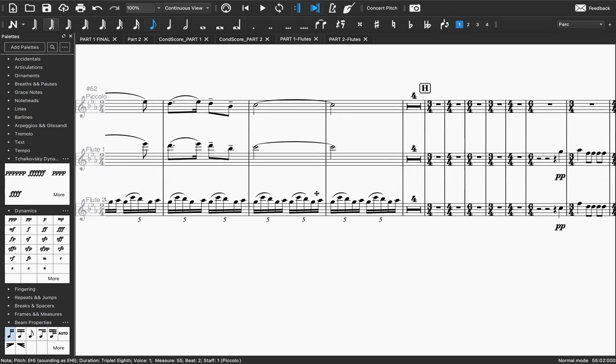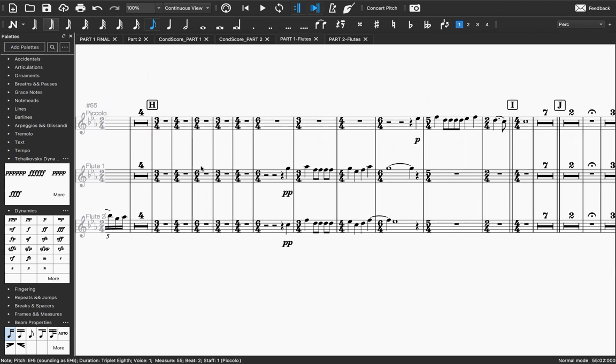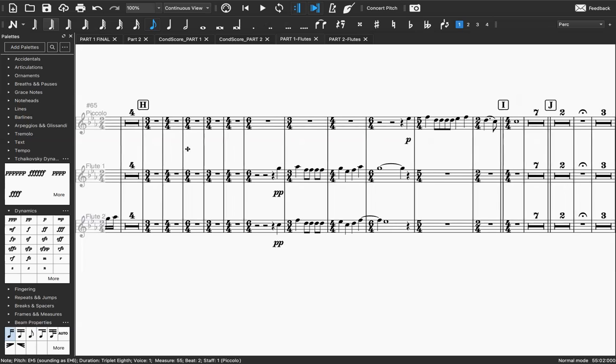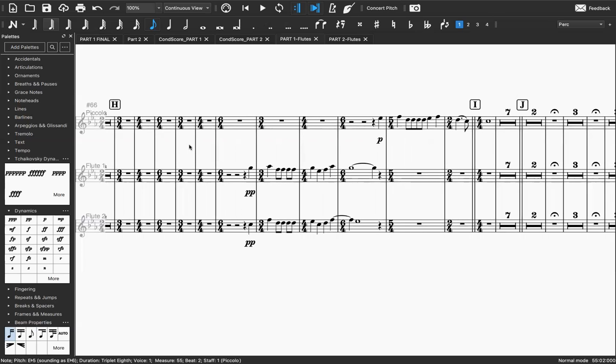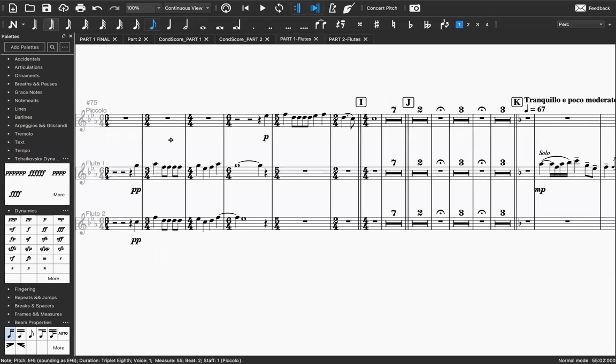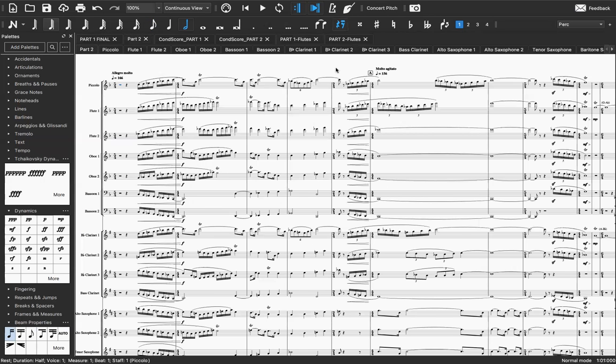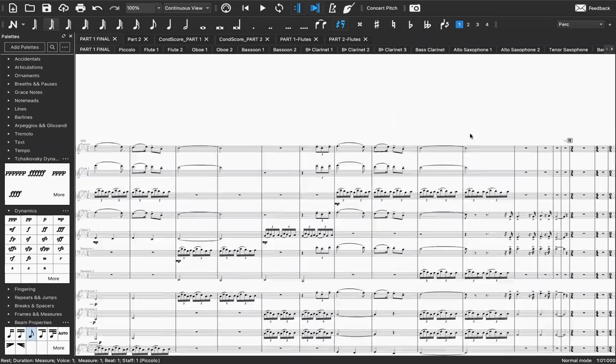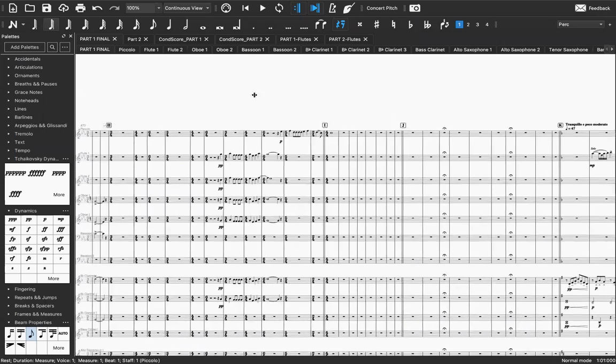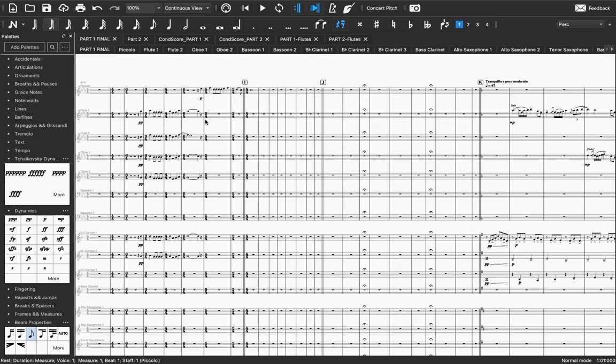Again, watch those fivelets and the subdivision. At letter H, make sure to count your rests very carefully. Mixed meter is sometimes difficult to count correctly. Flute 1 and flute 2 here, right before I at your entrance. This is a true pianissimo you're playing here with the oboes and first and second clarinet. So it's a decent sized choir, decent sized woodwind choir. And then piccolo, you're playing alone, so you're marked a dynamic higher.